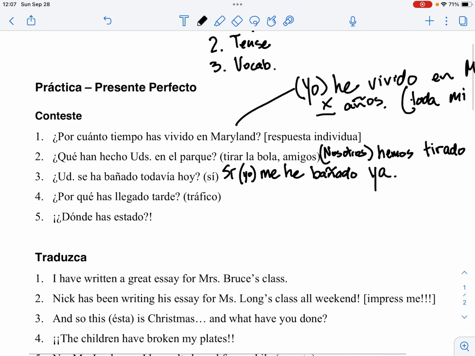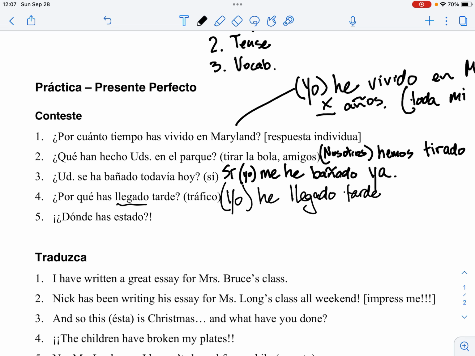¿Por qué has llegado tarde? Now, if you've forgotten that llegar is to arrive, so it's saying ¿por qué? Why you have arrived late. Why have you arrived late? Traffic. So, yo, again, optional. Yeah, I think this finer tip is better. He llegado tarde.